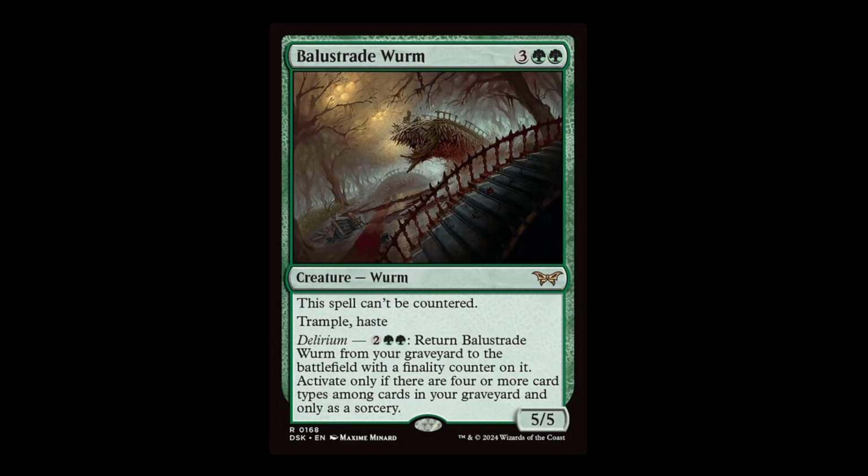Next up, Balustrade Worm. This is a pretty big creature that's got some delirium, and there's quite a few delirium stuff in the new set that looks quite tasty to me. So this is a 5-mana 5/5, trample, haste, can't be countered. That's pretty reasonable.